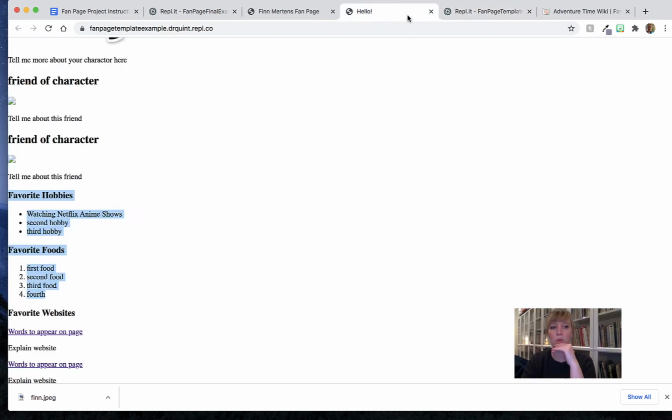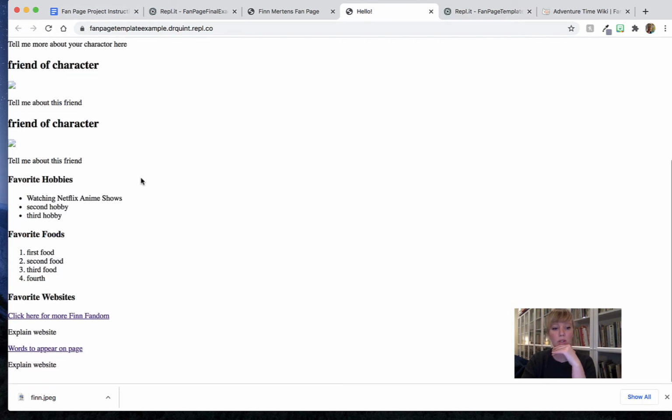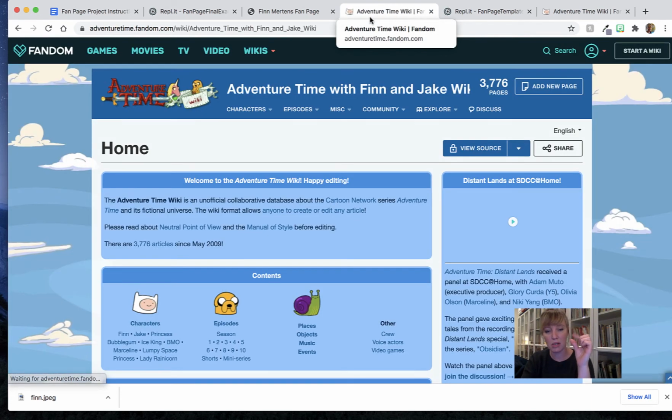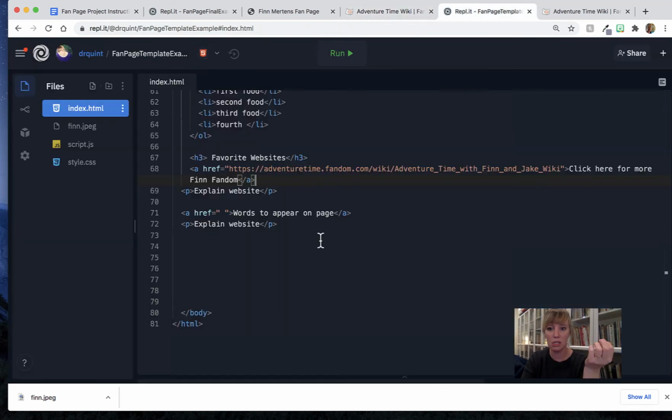And what it looks like is it's this information right here, okay? And when I click on it, notice that it takes the same tab and it directs me to the web page that I put right here. Okay, that's called an anchor tag. Now, if you wanted to open up in a new tab, it's not that advanced, but you could say target equals blank.